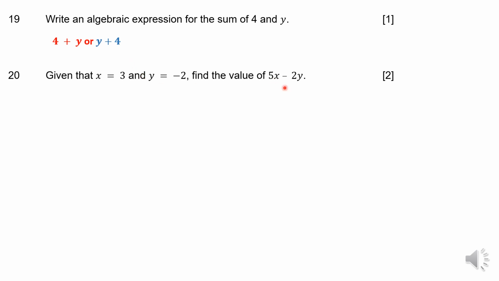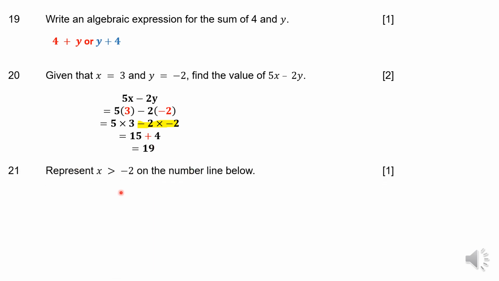This question involves some substitution. You are told that x must equal 3 and y should equal negative 2. You see in red I indicated you take out those variables and replace or substitute them with the values that you are given. You must be particularly careful here, because you have negative 2 times negative 2. It's going to change. So 5 times 3 is 15, but negative 2 times negative 2 is positive 4. This is why I indicated it in red. A negative times a negative gives you a positive, and one of the biggest mistakes people made was to simply put a minus here.